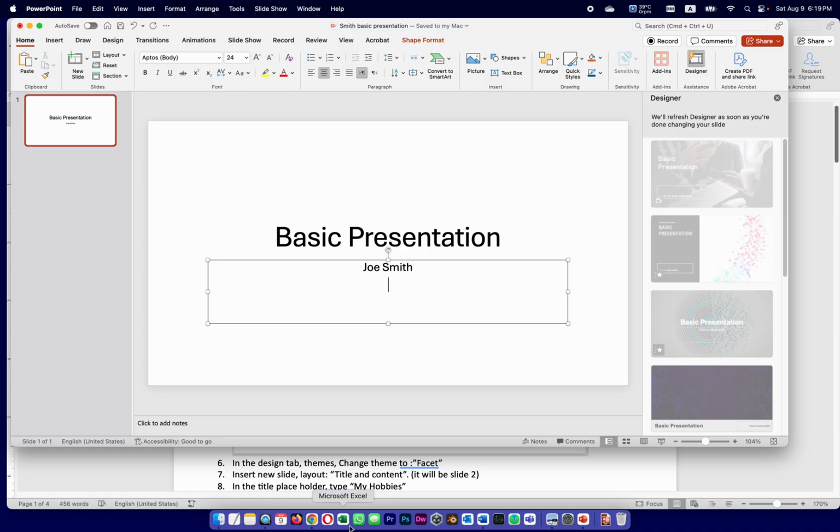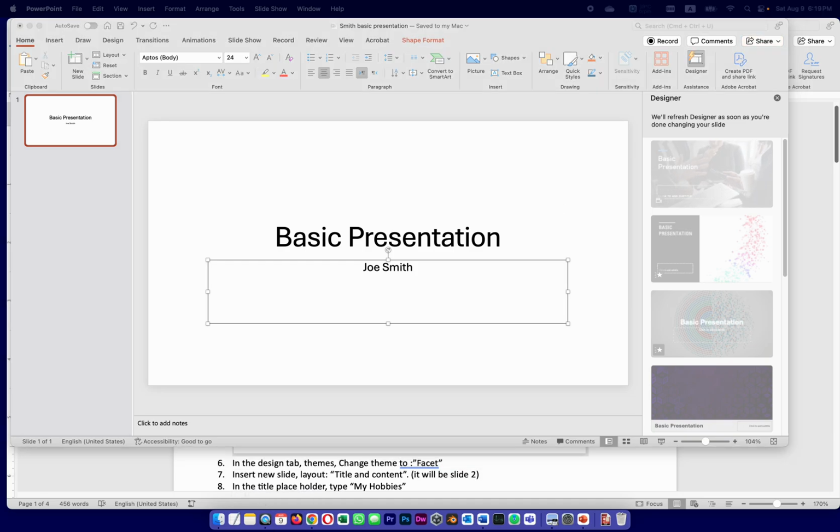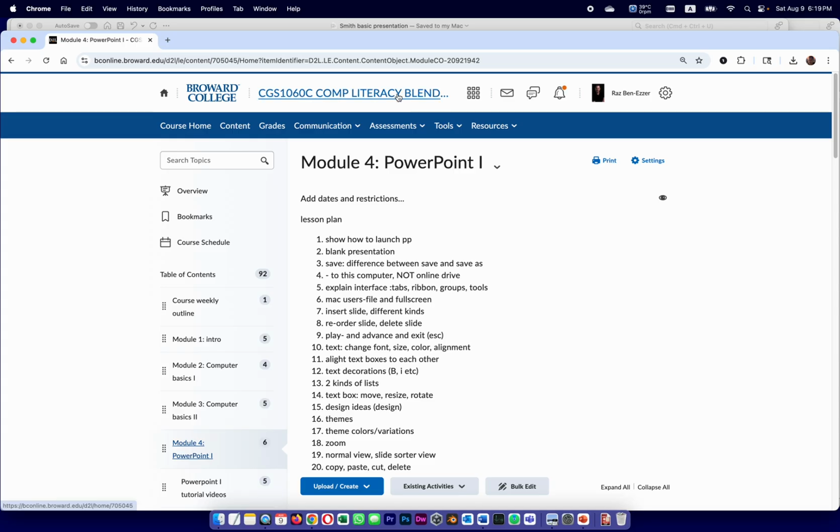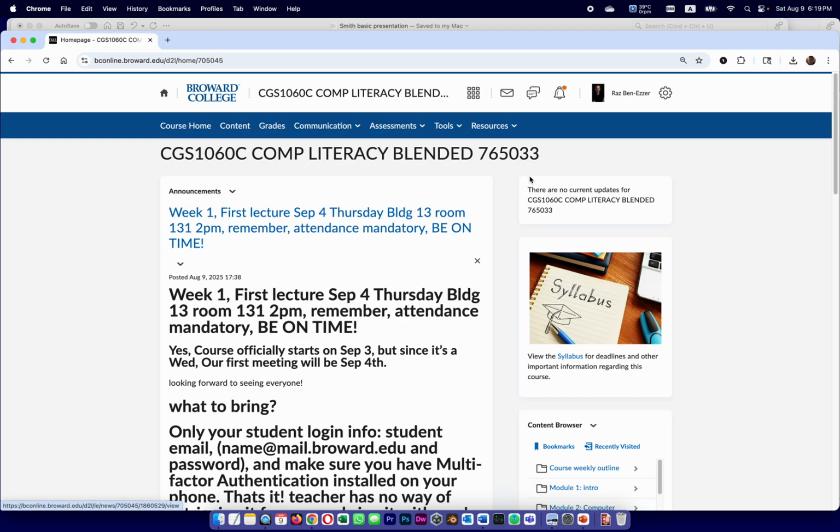But students ask, what's my full section? If I go to D2L, let me bring back the course, and I look at the top, I click on the name of the course. This is your course section, right after the name of the course. It's not CGS 1060, that's the name of the curriculum or the course you're learning, but that's not your section. Your section is this.